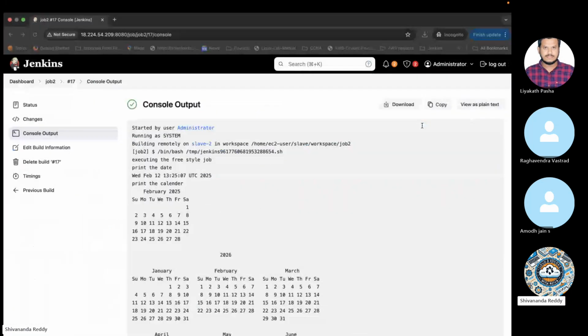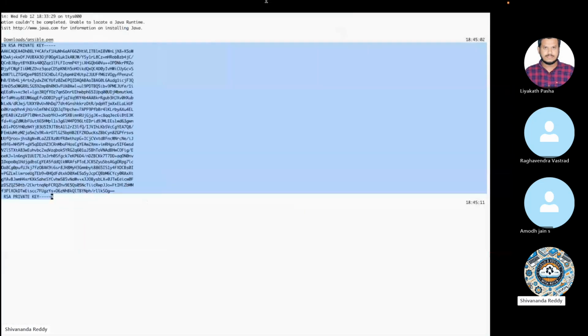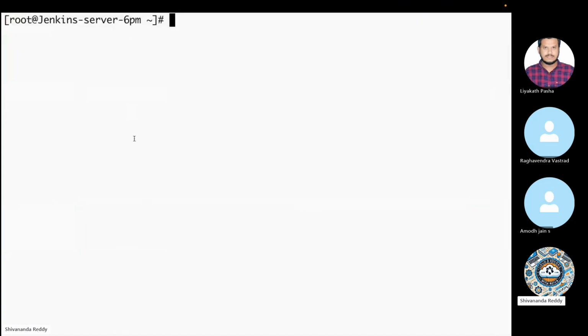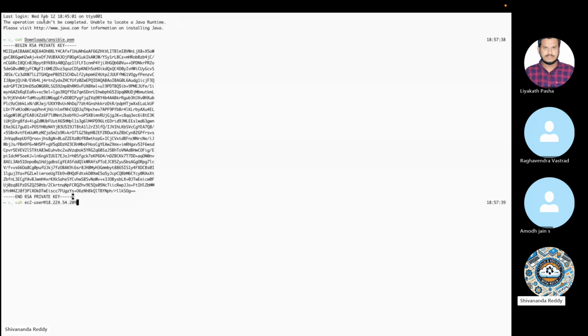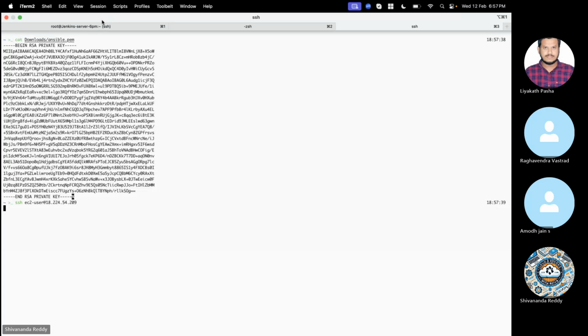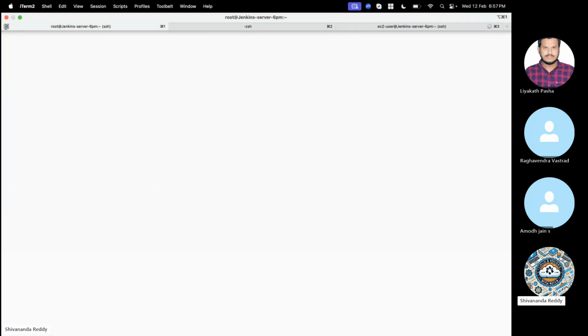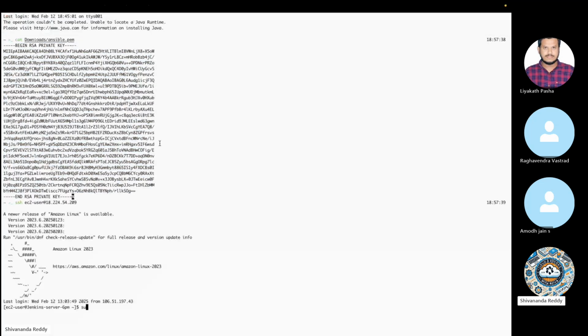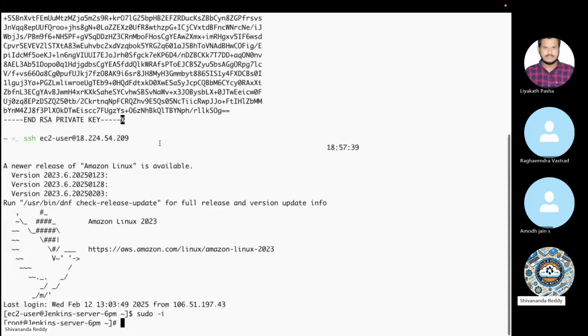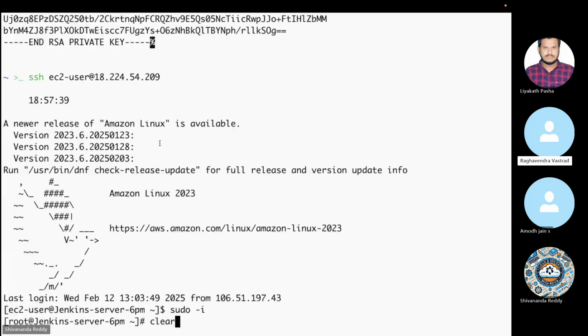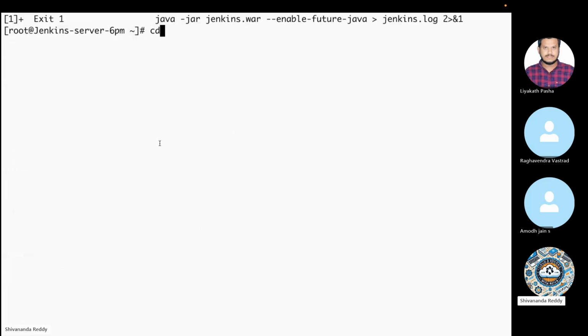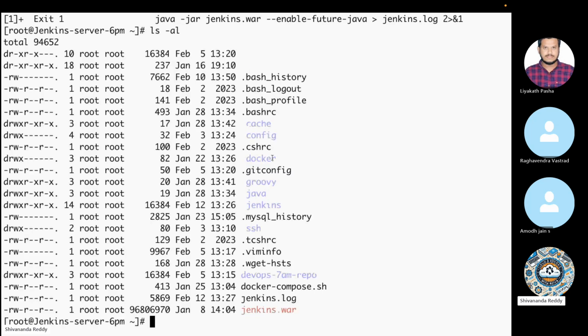Where will the configuration be stored? Right here in the server. Will you increase the font size a bit, sir? Yes, sir. Now we can view it. If you go to cd, here ls -al, we can see the folder called .jenkins.